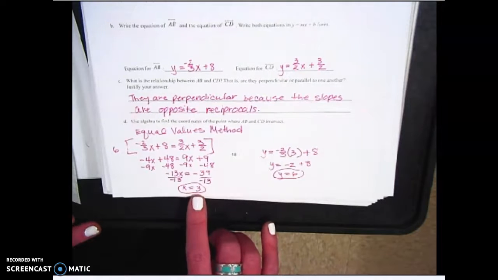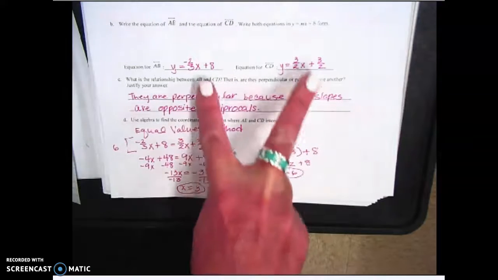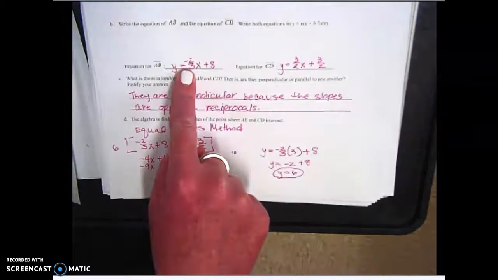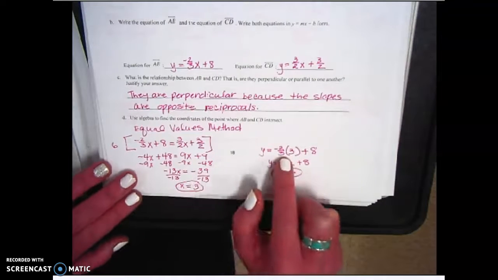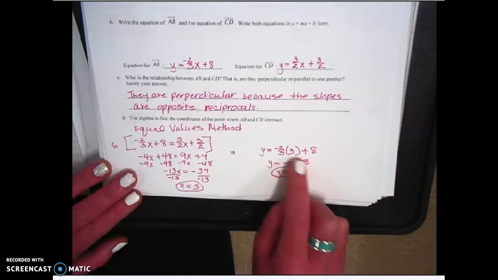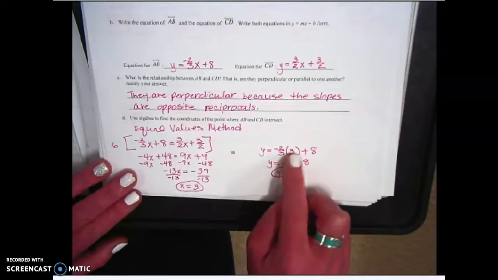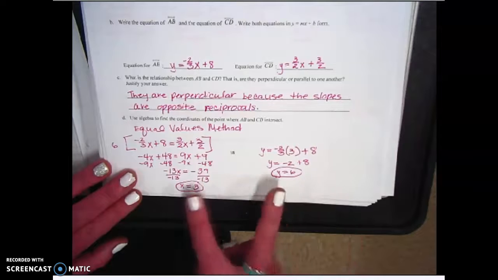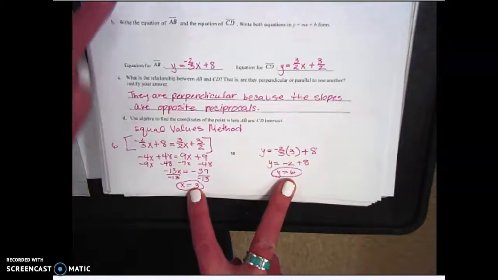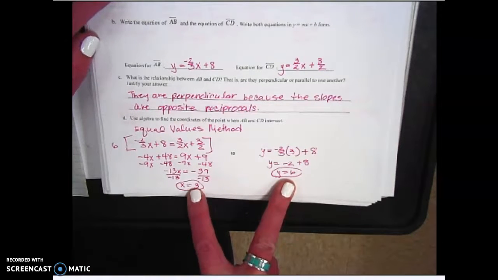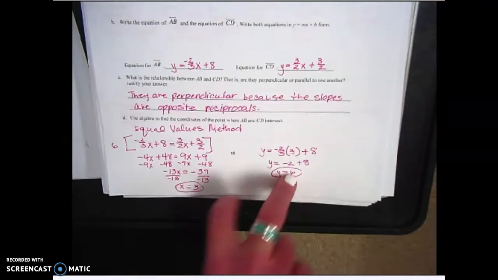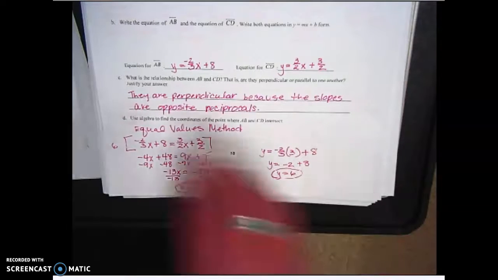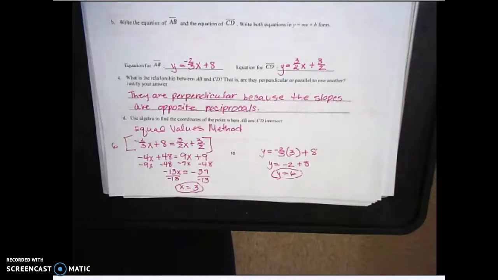So I'm going to take that 3 and plug it back into either of these 2 equations. This one looks slightly easier, but not much. So I'm going to say negative 2/3 times 3, plus 8. So the 3 and 3 cancel, so we have negative 2 plus 8, which is positive 6. 3, 6 is our answer, which remember when we graphed it back up on question 84, we got 3, 6, right? Clever, right? All right, I'm going to move this up and then turn over to page 19.